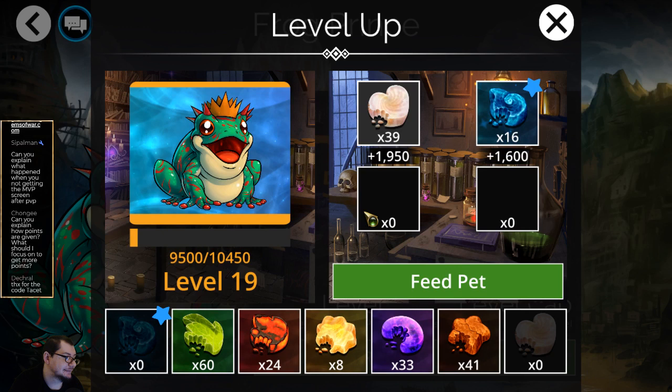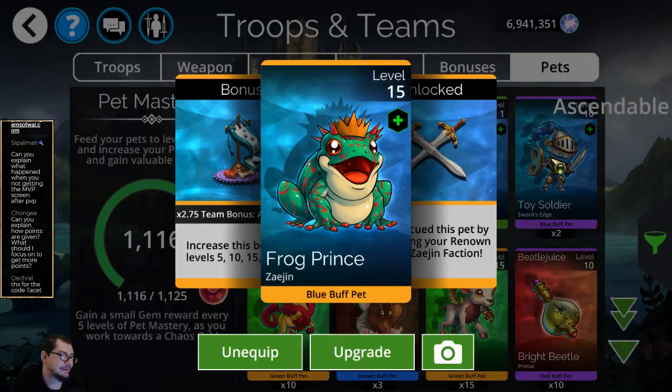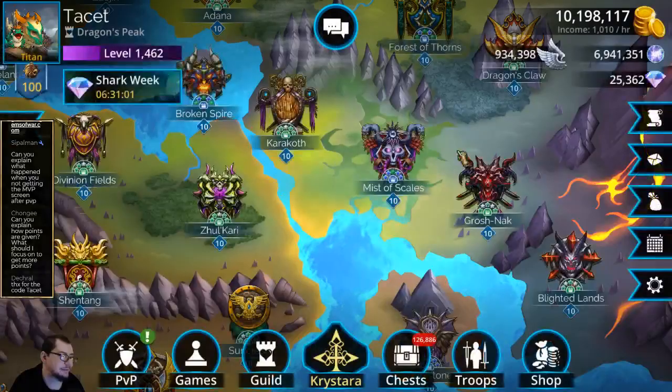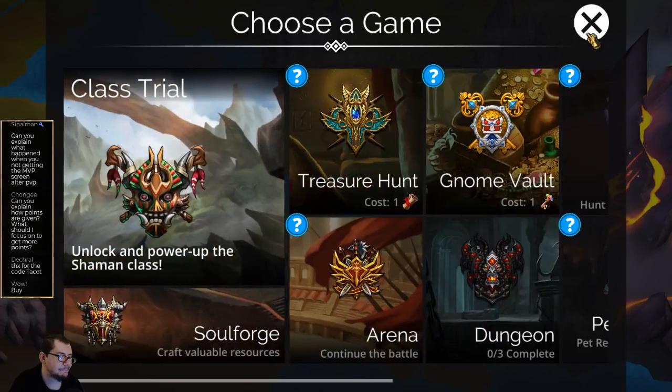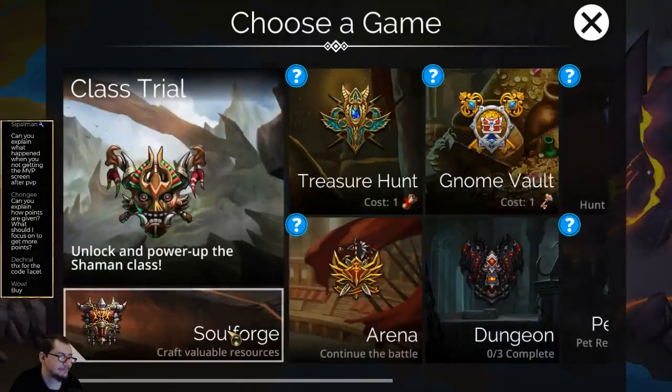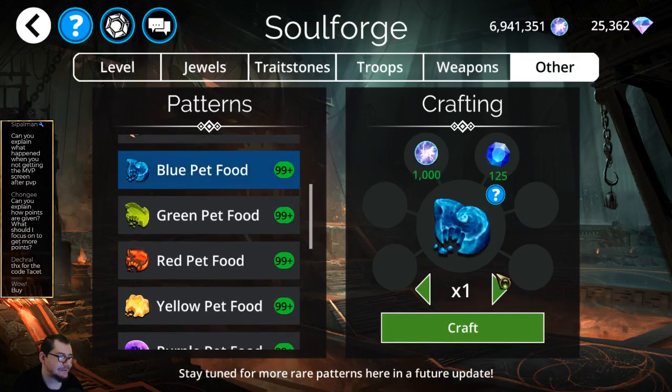Do we buy it? I'm so tempted just to buy it. How much would we have to buy if we bought it? I would only have to buy 10 blue pet food. Should we buy? Buy or no buy? It'll probably take until the end of this weekend to get it without buying. It's tempting. Buy? What's the verdict? We can get it at any moment just by clicking this up to 10.